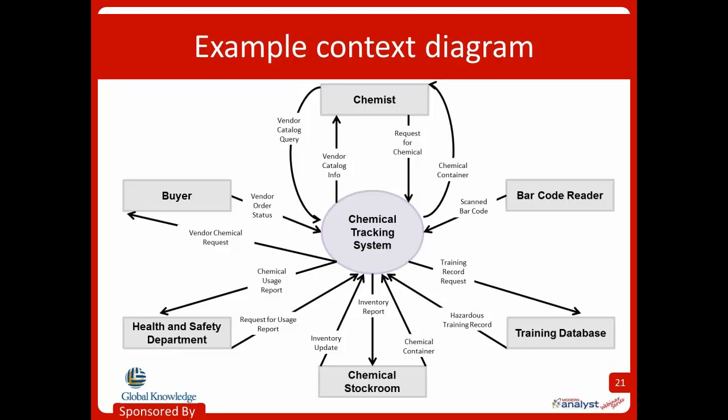So maybe she pulls in the vendor chemical request, she does something with it, and then she enters something into another little system and it directly passes vendor order status back to the chemical tracking system. Right, so in another case, maybe we're going to have a barcode reader, and it's taking the scanned barcode and feeding that directly into our system. That's basically how you read this diagram. Pretty straightforward. Again, very, very helpful to understand what all the different interface points are that I need to worry about when I'm building my system.